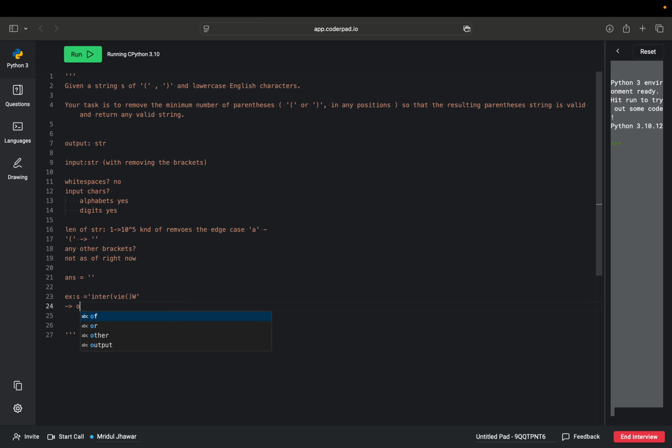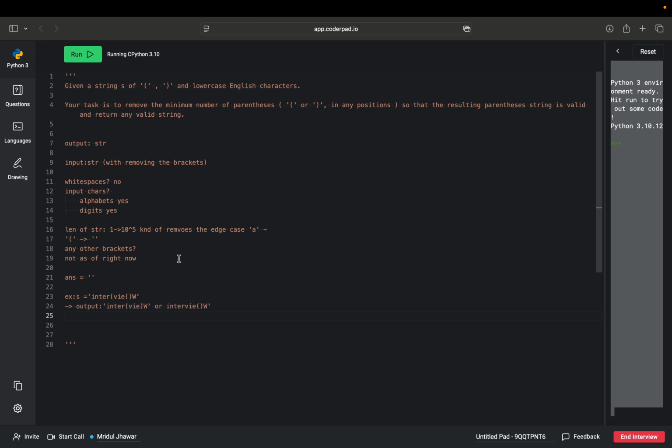So our output would be this string, but without either this opening bracket or this opening bracket. So either one should be fine. So this or this. So it could be either answer.